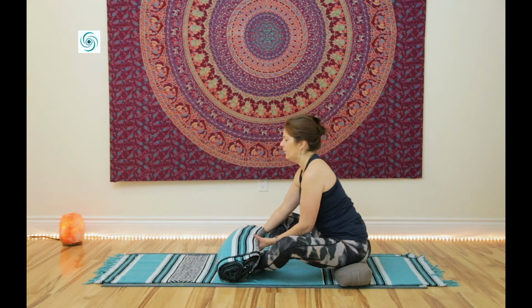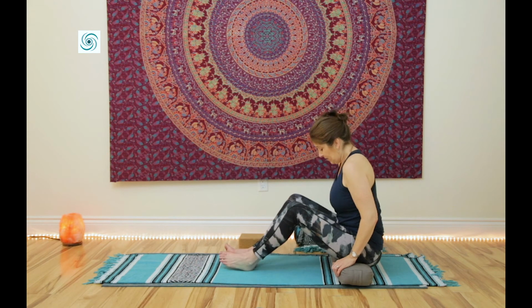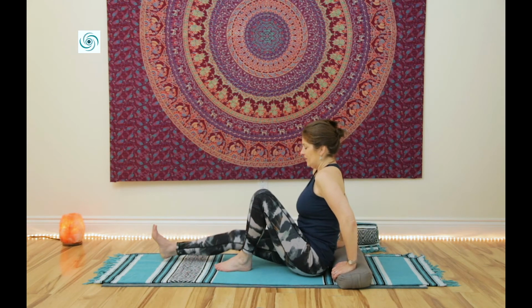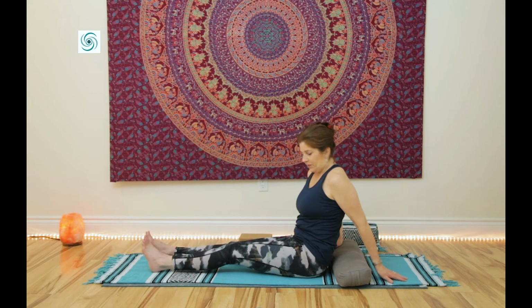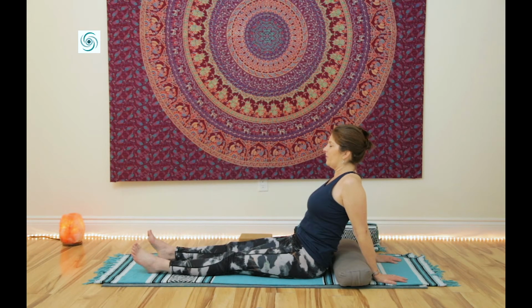And then we're going to come off anything we may be sitting on, knees together. And then straighten the legs out in front. And let's take our hands behind us, a little lift of the chest. Again, this idea of a rebound. So we want to really soften, notice how that feels around all the joints. So we may have felt it in our knees, hips, shoulders.